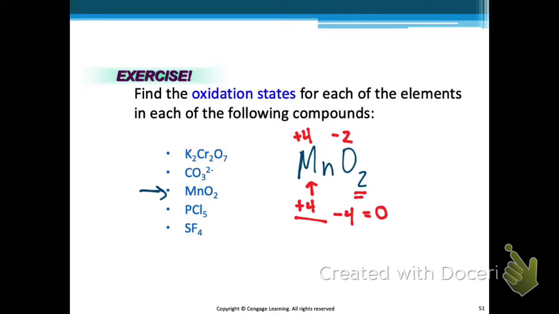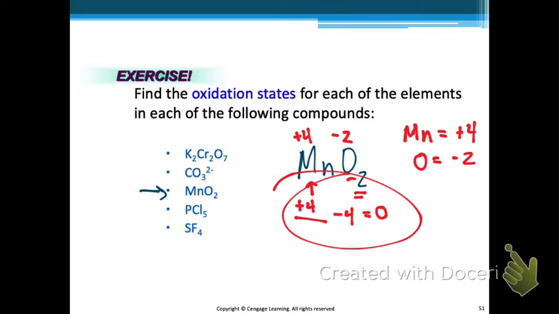Okay, oxidation states in ionic compounds are basically just their charges, right? In ionic compounds, they are just the charge. In covalent compounds, then we see the electrons move a little bit around, and our oxidation states are different than our normal charges. But that's how you would list that. And then if you were going to ask for the answer, you'd say Mn is equal to +4, O is equal to -2, right? This down here is just our workspace. Up here is where I put final answers.